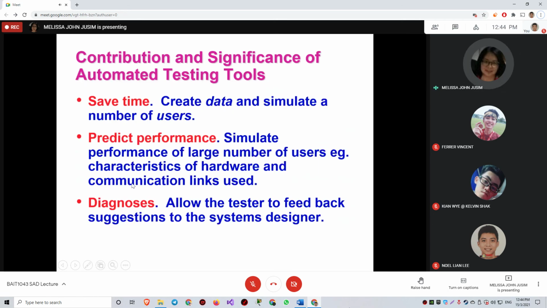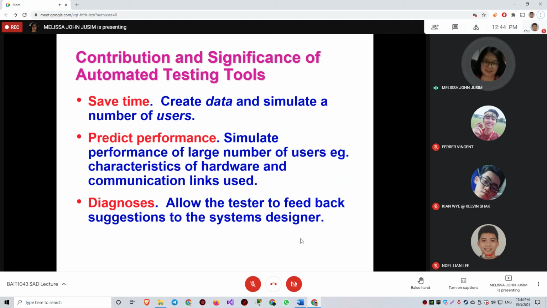Under diagnosing, allow the system tester to feedback suggestion to the system designer. Do you understand the meaning of this? For your information, in the context of software engineering, if you are the programmer, you will do your unit testing. But in the real world, in a proper software house company, they will also have their own software tester.